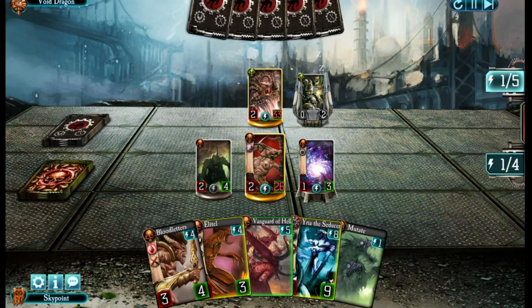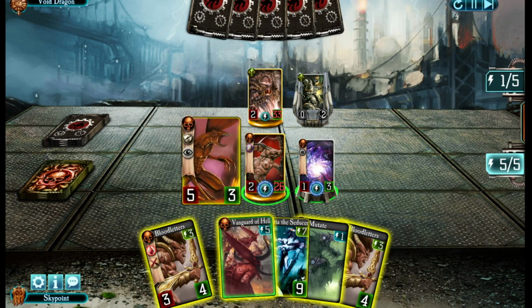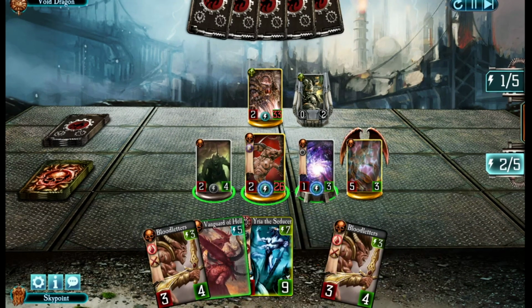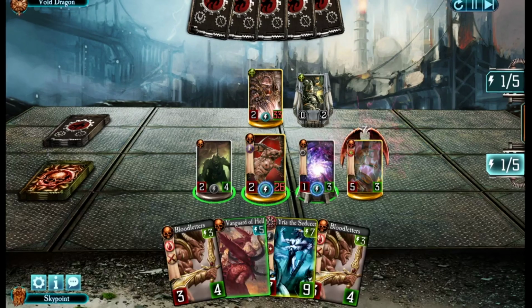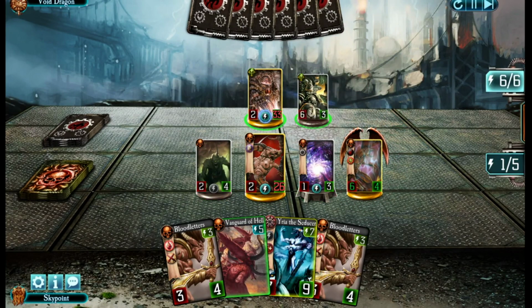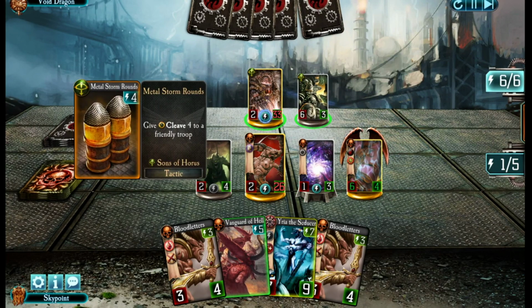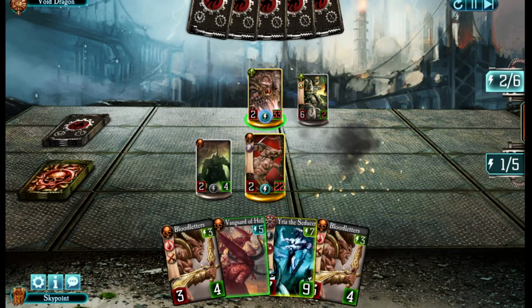Okay, this one's going to be a little bit tough to deal with now. He's got Chandan Squad on the board, protected by a drop pod. I am going to bring in my Elitel now and give it a Mutate to start boosting its stats. We're going to go with Ephemeral Terror to give it a pretty good chance of actually killing things without taking any damage in return. Unfortunately, he had Metal Storm rounds, which gives him a huge cleave ability and wipes out Elitel before it does anything at all.